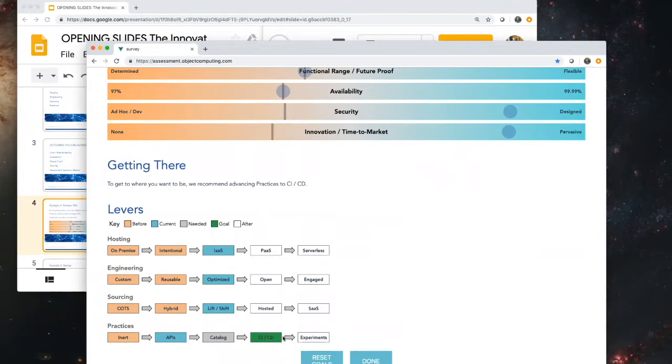And those are all legitimate and those are all good places to start. But a specific engagement with OCI would be about nailing that down. Exactly where are you? And then that will tell us a specific plan of action so that you can get this done in the next 90 days and you can get to that improvement in security and time to market that you know you need.